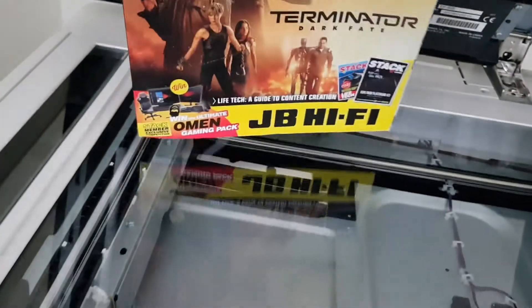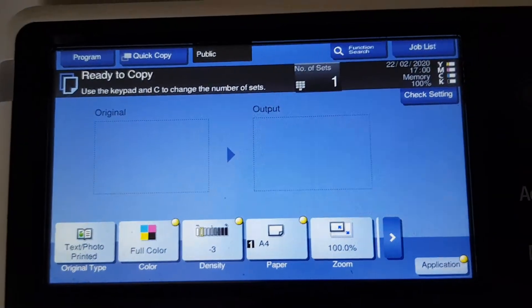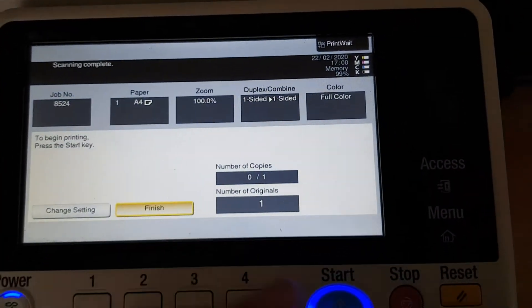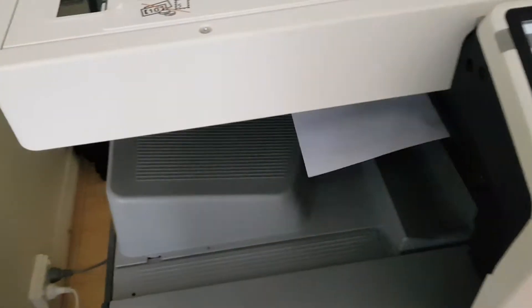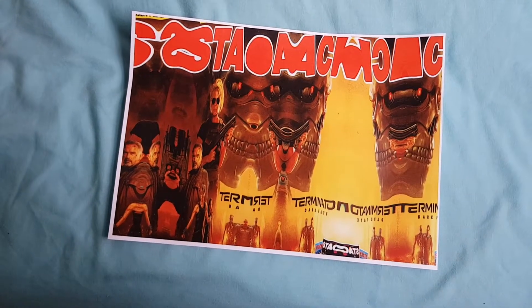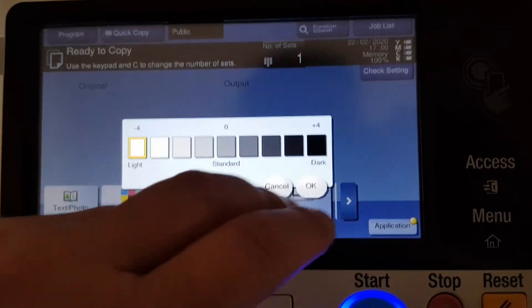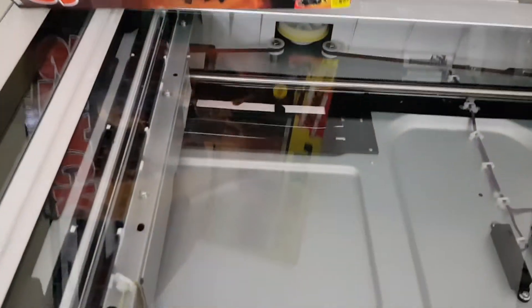So the Terminator — Terminator 2? No, this is not Terminator 2, this is Dark Fate. I don't like all these new takes on movies. I feel that when a movie series has run a certain number of iterations, you can't keep the story going. You've got to have a closure at the end and that's it — write a new batch of movies instead of just rehashing all the time. The last Terminator I'd watch would have to be Judgment Day.